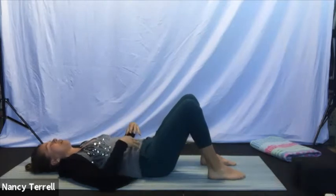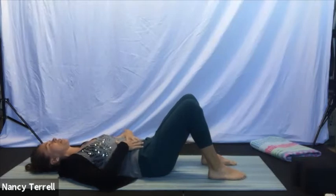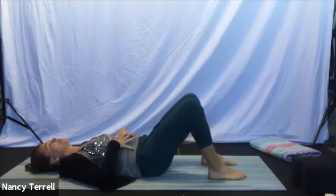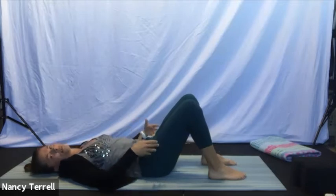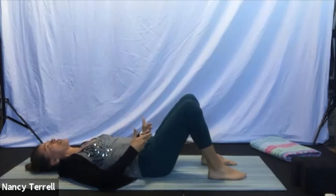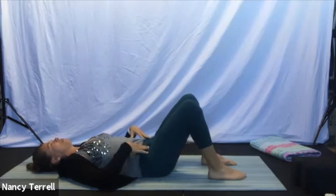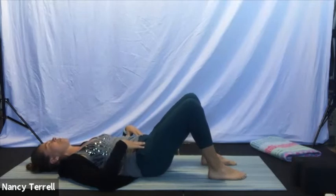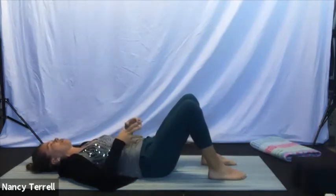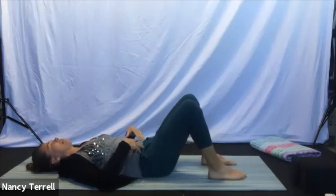So exhale, lower the low back to the ground, lift the tailbone and brace the core. Inhale, release. Exhale, brace. Inhale, release. Keep going. Use your breath. Make sure your inhales are nice and long and slow, as well as your exhales. Let's do 2 more. Finding the maximum amount of bracing that you can find in your core. Last one.